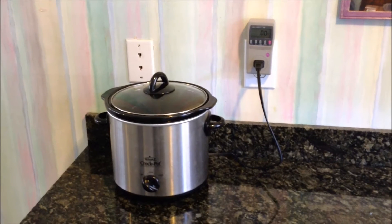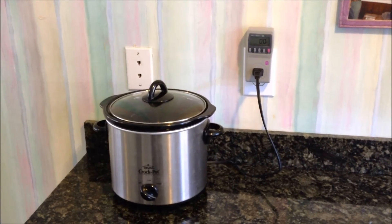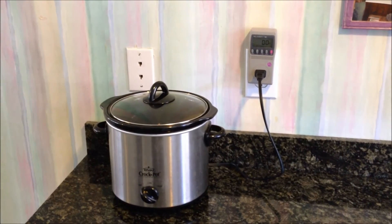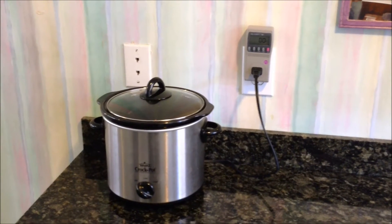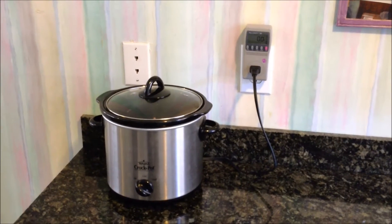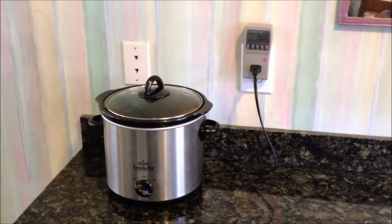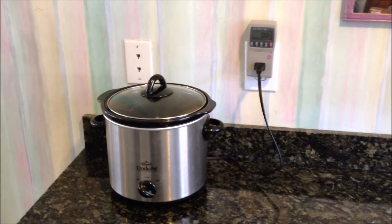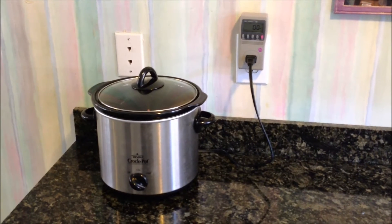I want to do a little experiment and figure out how much a crock pot uses when you cook a meal in it. This question came to mind because I'm planning my electrical system for my tiny house and I'm trying to figure out exactly what size of a panel and the amount of power I'll be using. I don't usually use a crock pot, but every now and then it is kind of the right tool for the job, especially when you're cooking lower quality meats or roasts or things like that.